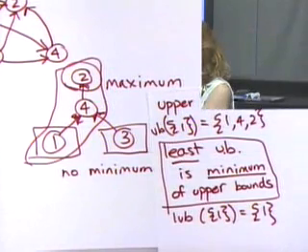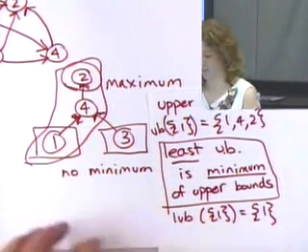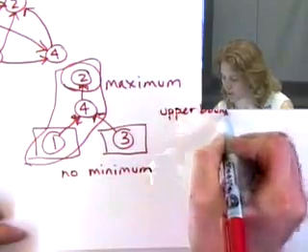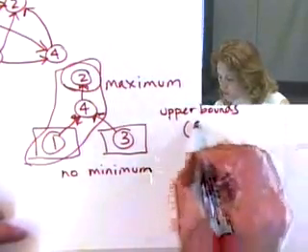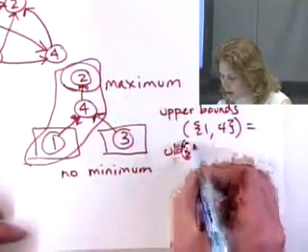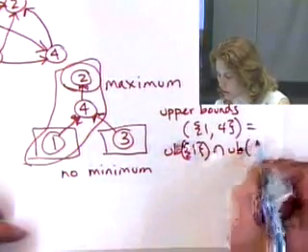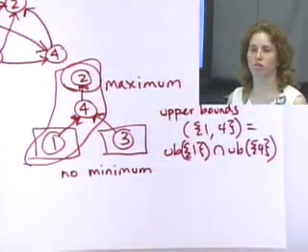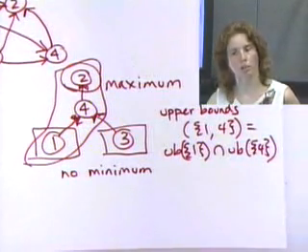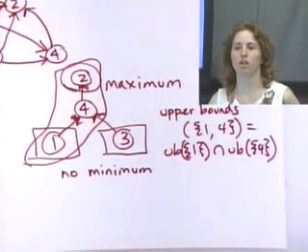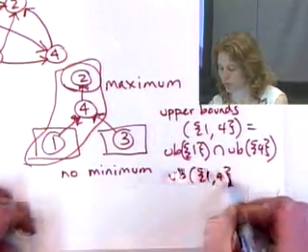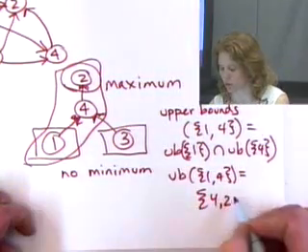So let's do a little bit with lower bounds also. Actually, let's do a combination of upper bounds. So if I want to do the upper bounds of the set 1 and 4, that's equal to the upper bounds for 1 intersected with the upper bounds for 4. Okay, so the upper bounds for 4 are 4 and 2, right? And the upper bounds for 1 are 1, 4, and 2. So the upper bounds for both are 4 and 2. So upper bounds of 1 and 4 is equal to the set 4 and 2.